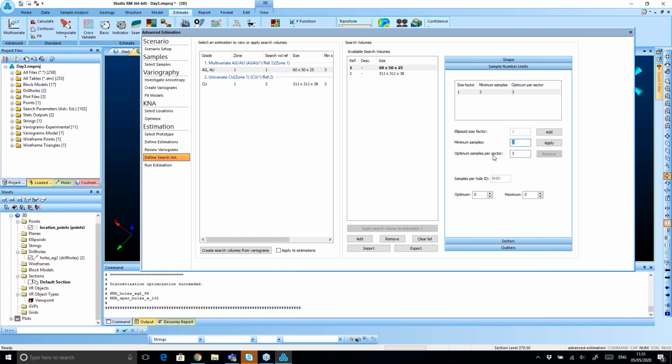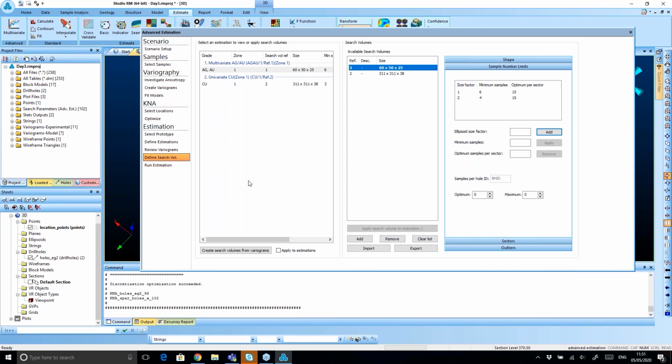I'm going to use minimum number of samples, let's say 6. The maximum number of samples I put here, let's say 15, and click apply. And then if I want to add a size factor, as we have in Studio RM, I will put here, let's say, minimum number of samples 4, and here 15, and then click add, and so on like this. I can edit my search volume factors here.